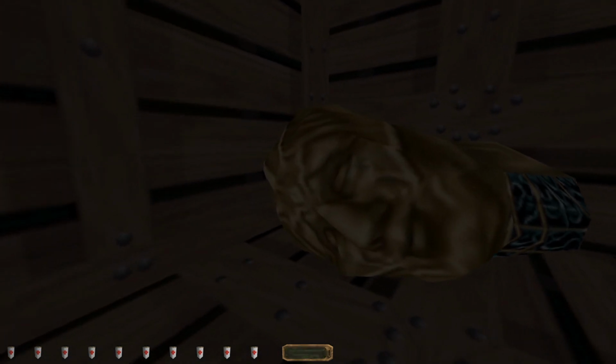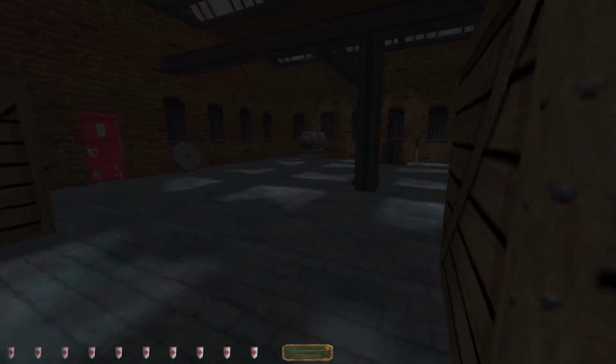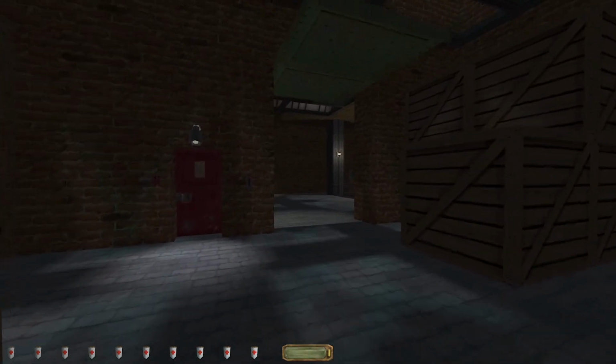What is that? Giant face. I know what it is. But that's not the creepiest part in this room. That is. And the light is green. That means he is on. Just kind of terrifying.